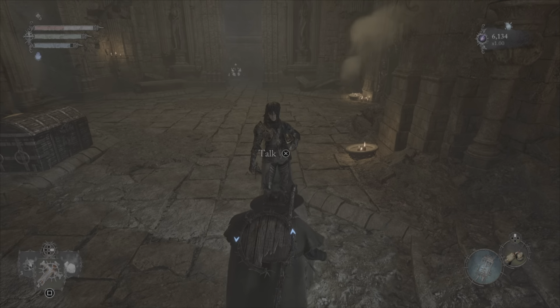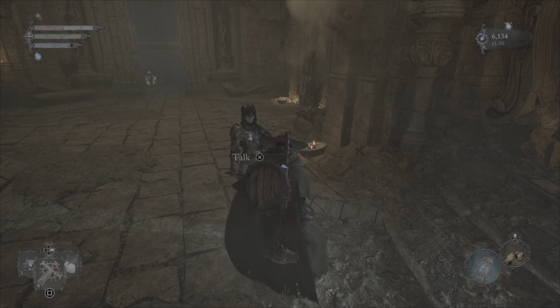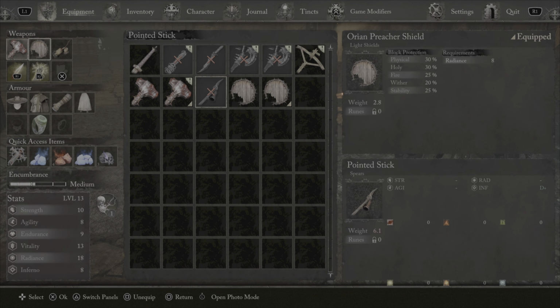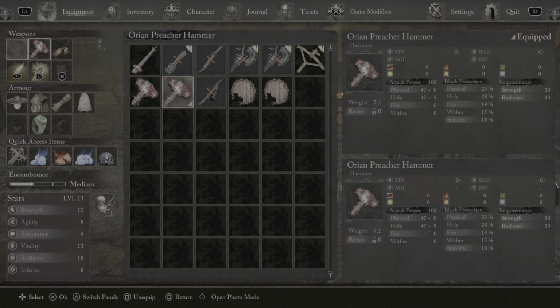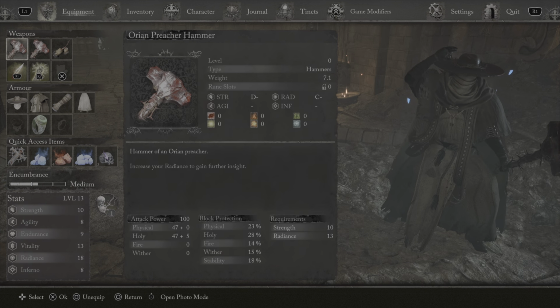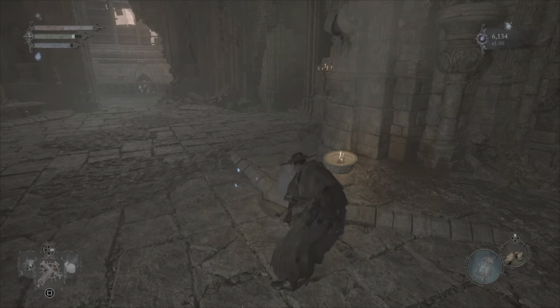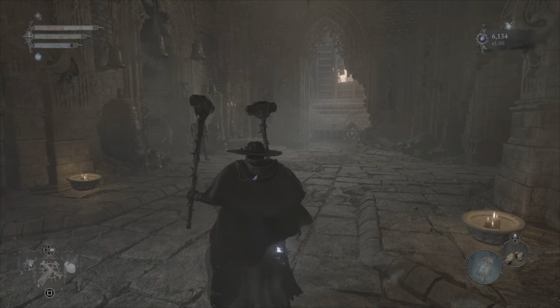Cool. Okay, so we just upgraded our crucifix. I believe it's called a Sanguinarix. I will just add another hammer. Nope, that is the wrong hammer. This one. Cool. So now we have 2-handed hammers, which is great. And we can still block. That's fine.